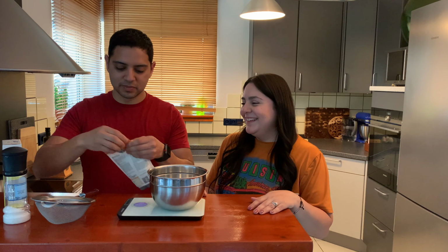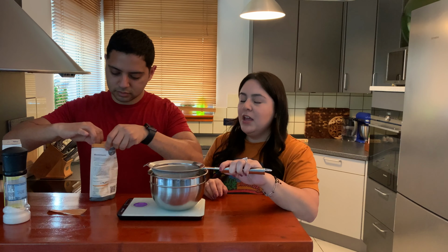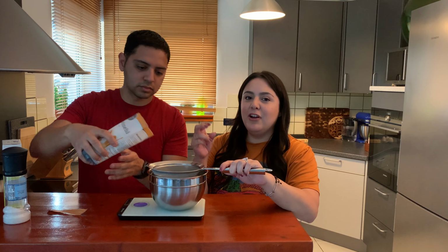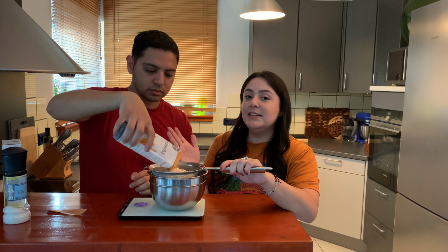Okay, so it doesn't matter what order you get them in, as long as you get them in there. Oh, and we're sifting it because you want to make sure that you get out all like the little hard pieces and stuff like that. So if you have a sifter, then definitely this is the time to use it.